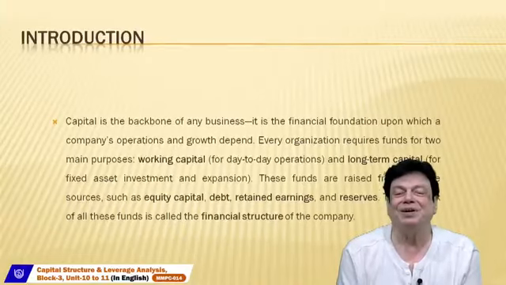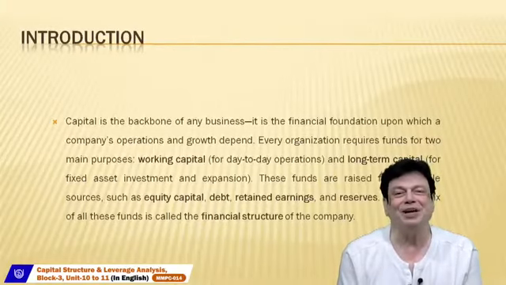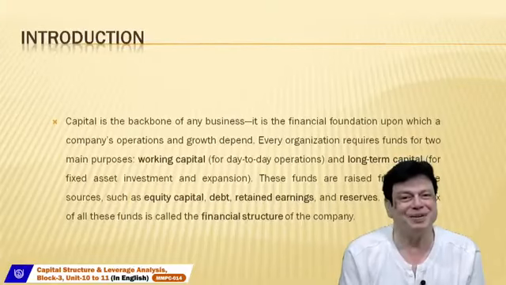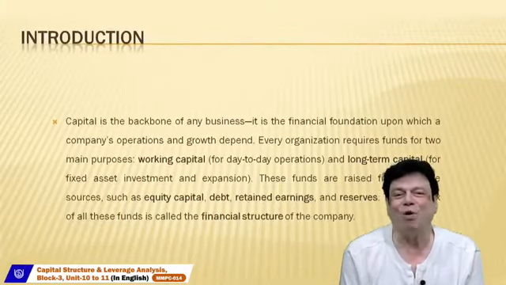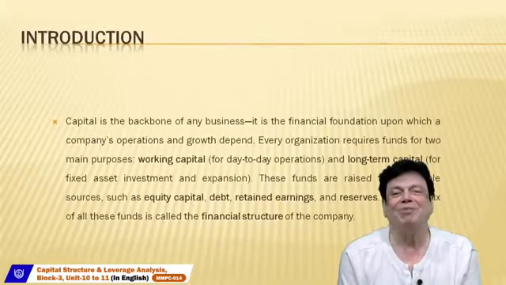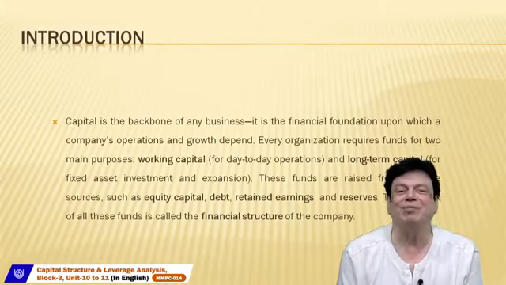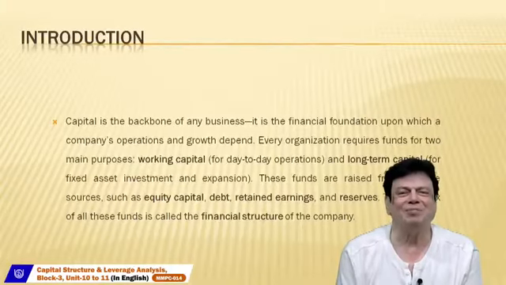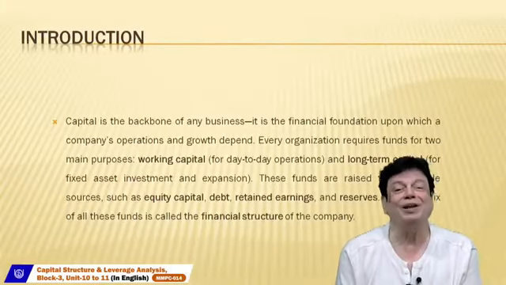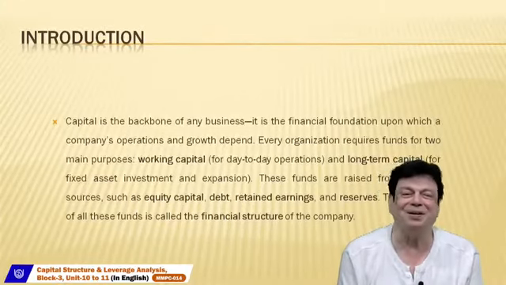Suppose when a company starts, they will buy land, then they will construct, they will need money for construction of the factory premises, then they will need money for buying machineries. All these are long term borrowings. For this they will do long term borrowings. And working capital is for day to day expenses, how the company runs, say labor payment and electricity bill, then raw material. So they all come in working capital.